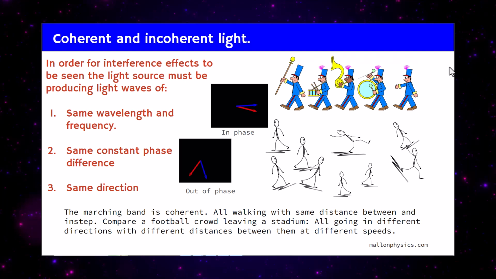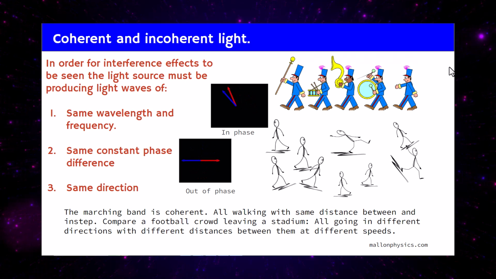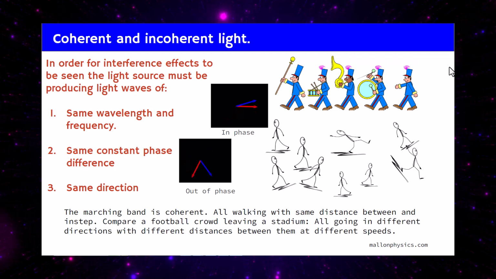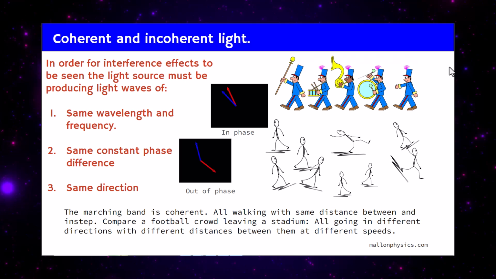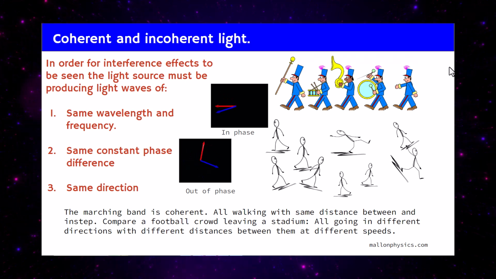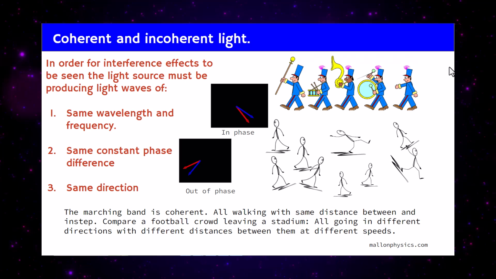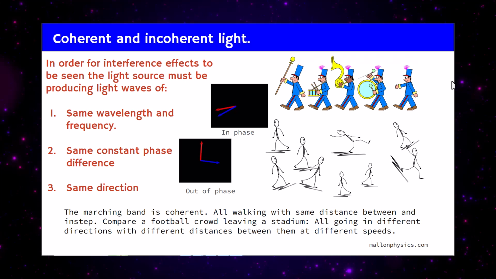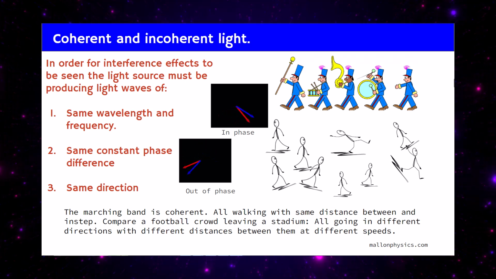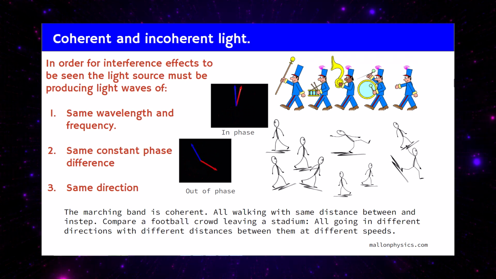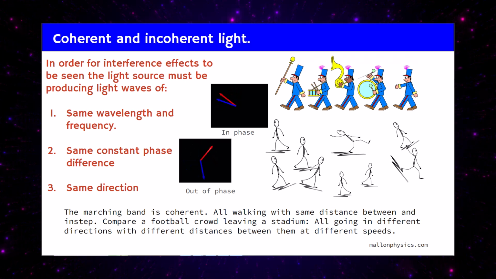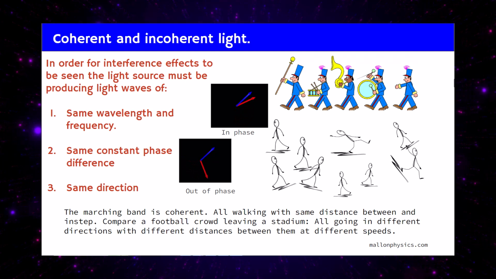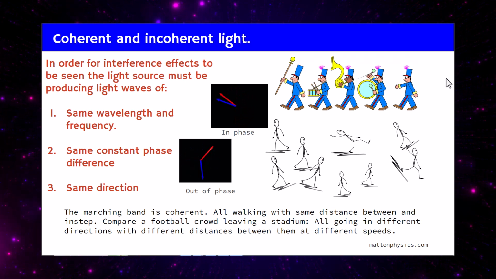And imagine another human activity of a crowd leaving a football park. You would have everyone leaving in different directions. They would all be moving at different speeds, and they'd all be doing different things with their arms, whether they won or lost, and therefore they wouldn't be a coherent source of people walking. So that's the kind of light we must have to have interference effects, coherent light. And that's why Thomas Young put that little slit in front of his lamp, so that he could cut out nearly all of the light from the lamp except a small part of it, and the light coming from that small part was coherent and travelling in the same direction.